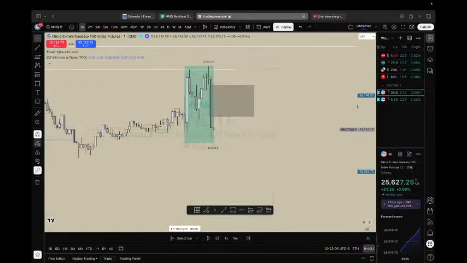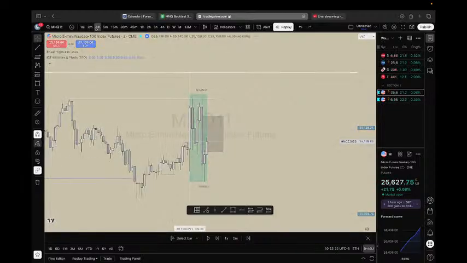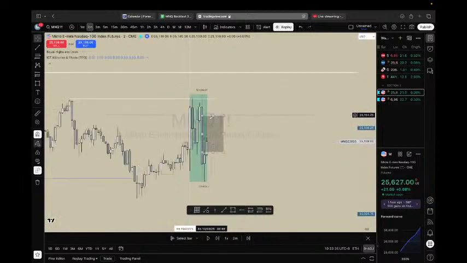Also make your entries very high probability. So if you get an SMT within your entry, that'd be lit. But we'll see what happens right here. Let me see how this looks in a 1 minute, no, 2 minute. I want to see if that fair value gap gets smaller. No. I'm just going to keep it marked up in the 2 minutes instead, right here. That way my entry could be a little bit tighter.